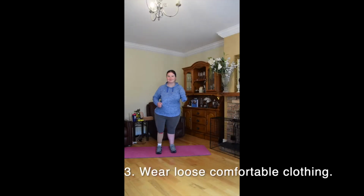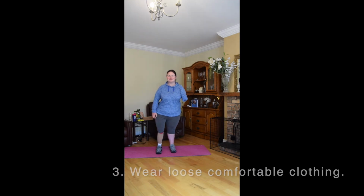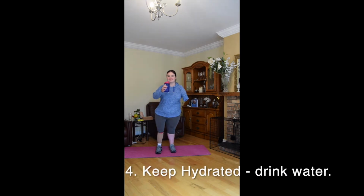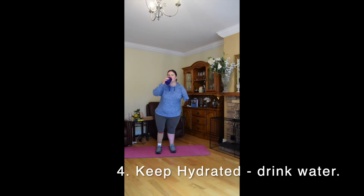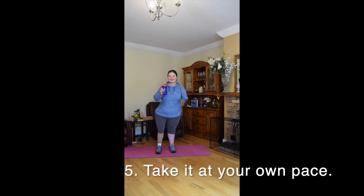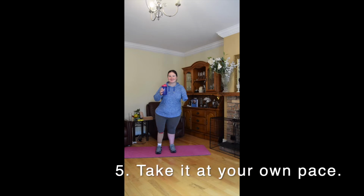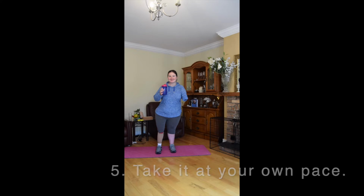Number 3, make sure you're wearing loose, comfortable clothing. Number 4, keep hydrated. Drink water before, during and after a session. And number 5, remember to go at your own pace. If the pace of the workout is too hard for you, try do it a bit slower, at a speed that feels right for you. And if anything hurts when doing these exercises, or if you find you're unable to manage some of the moves, contact either myself or one of your coaches.